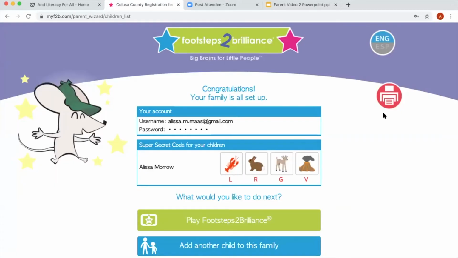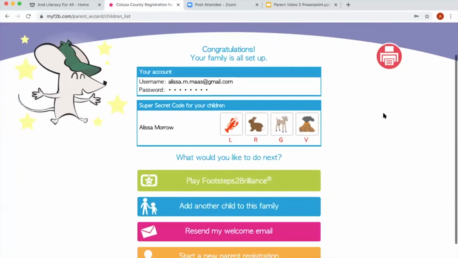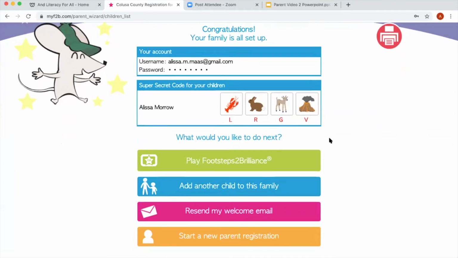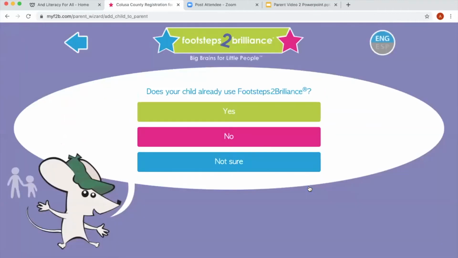And now we're on a page that has all of your family's information. If you scroll down, it will also display the option to add another child to this family right here. So let's click on that. Here you would go through the same steps to sign up your child that you normally would, and at the end your child will be added to your parent account.